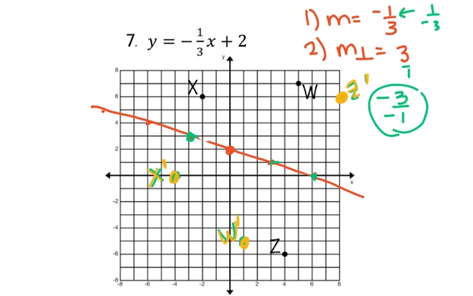You're still going to do the same thing. So I want you to pick up your paper and I want you to fold right along there. X and x prime, they should kiss. W prime, z prime. And if you look at that, these slopes of my purple lines are all positive 3. That's going to be a positive 3, and that's going to be positive 3. Check and make sure.